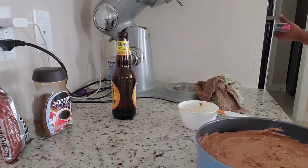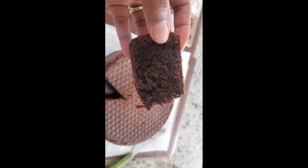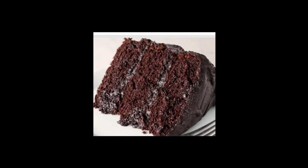Once all is set, I put them in the oven to bake for about 40 to 45 minutes. When a toothpick inserted inside the cake comes out dry, this is how it looks like once done. And this is the final look, frosted with chocolate frosting.